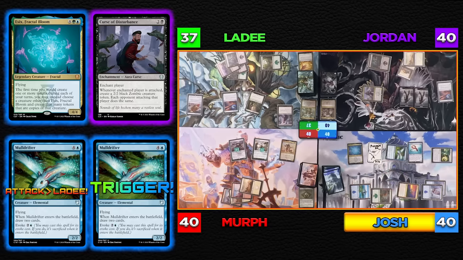Oh, no. Sorry, Murph. And then, in my second main phase, I will tap my 3 remaining lands, and I will play Fane, the Broker. Sweet. Yeah, I'll pass turn.